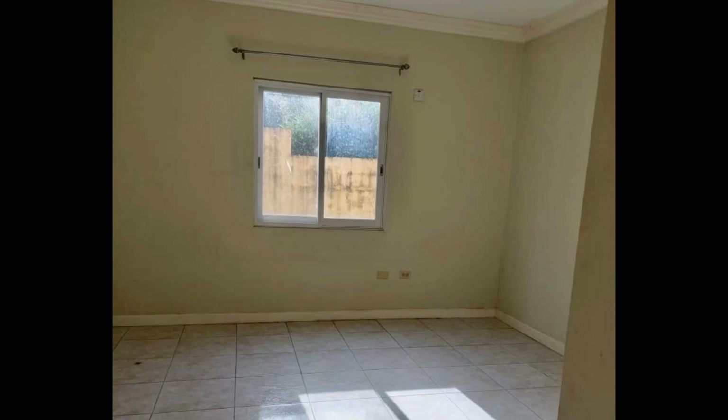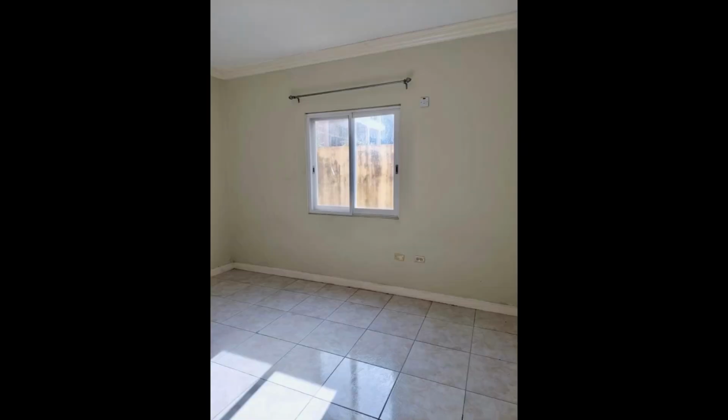You don't have a lot of work to do, and as you can see from the zoom out, how quite spacious your living room area is. This would be the living and dining. So really nice, really nice. As you take a step into the bedroom, you will see that you do have your sliding windows, and you also have that closet built in there.